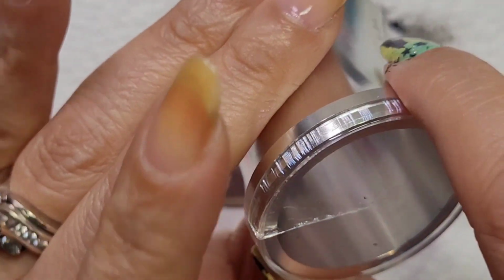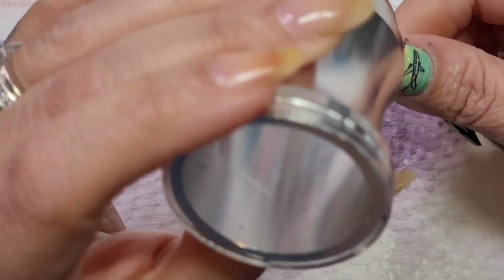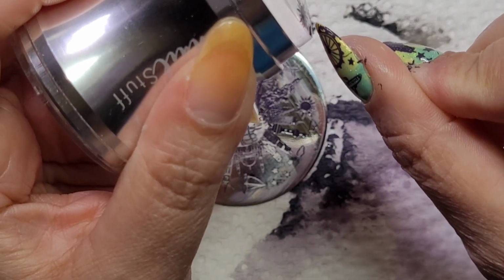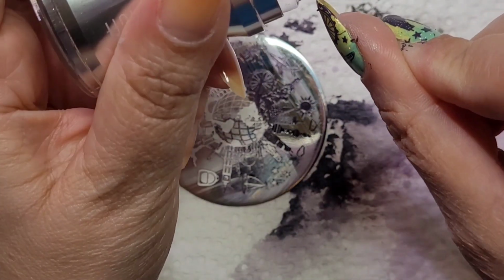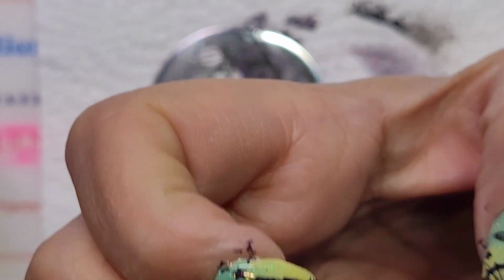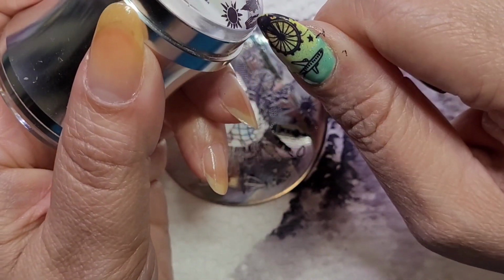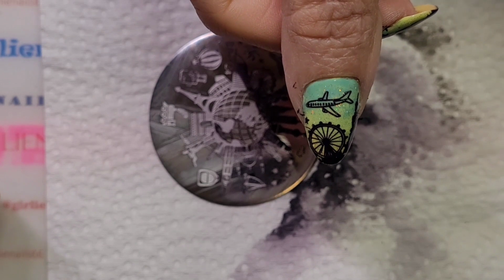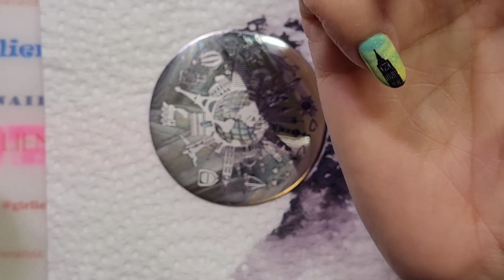Oh, that one's nice. Okay, so now see how I got a bunch of white there, or I don't know if I can see it. I'm just going to take my thumbnail and just kind of fill in the bottom. There. Ta-da! And I got the plane in there. That's cool. So I like that. That looks cool.